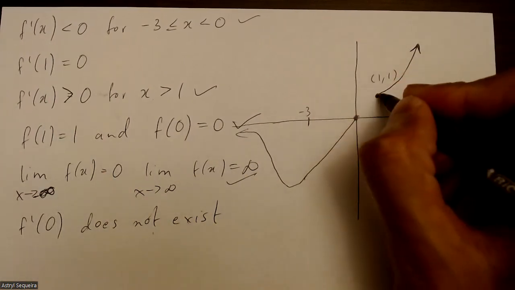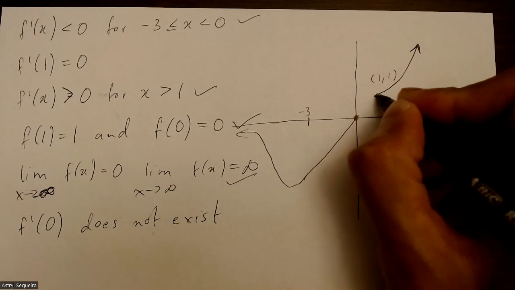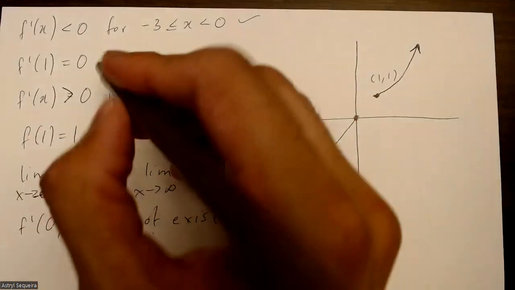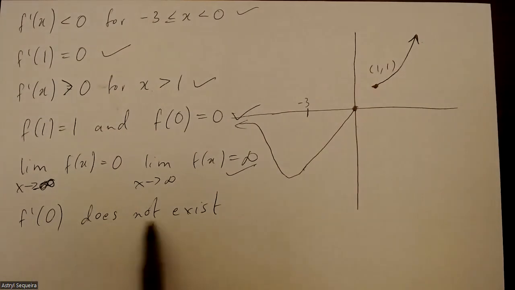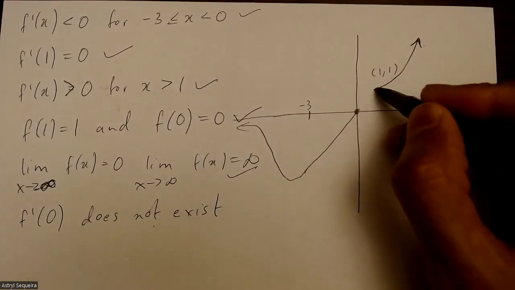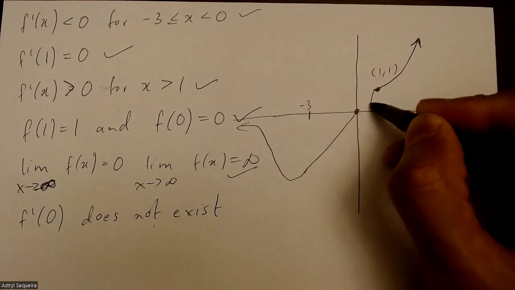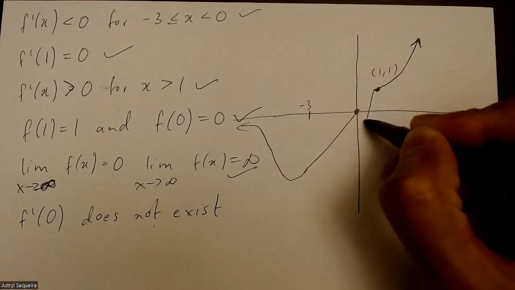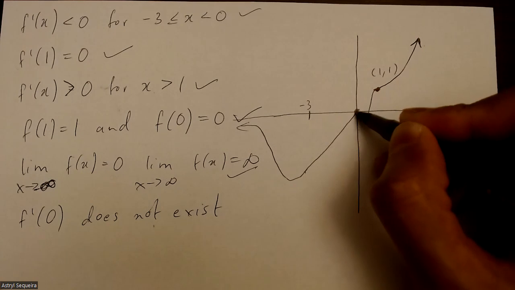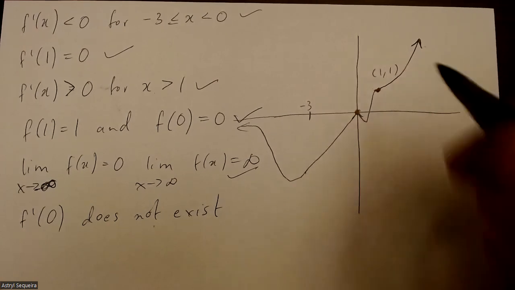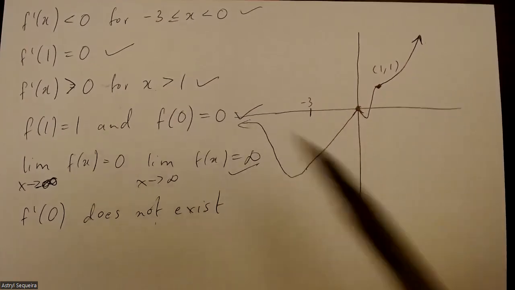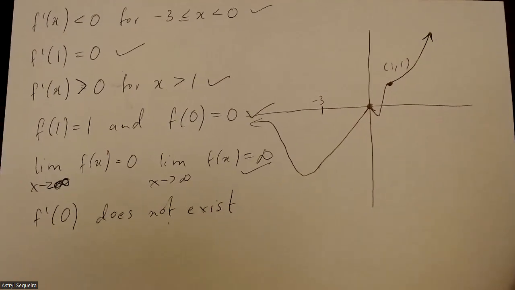So I'm going to flatten this out. This is a stationary inflection point, and it takes care of this. And now I just have to take care of this where f prime of 0 does not exist. To do that, again, there's multiple things you can do, but I'm going to just go down over here. Then I'm going to make that into a corner. And there's no derivative for any corners. So this is one possible solution for this graph, but again, there's pretty much infinite solutions here.